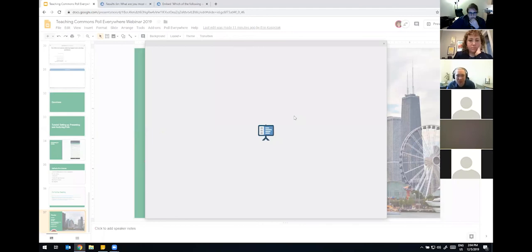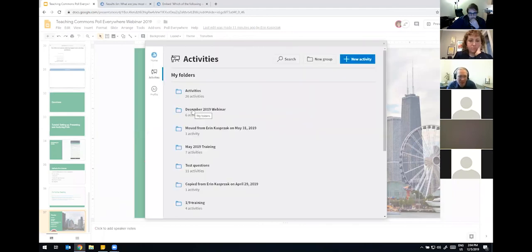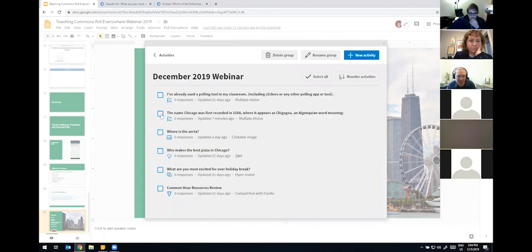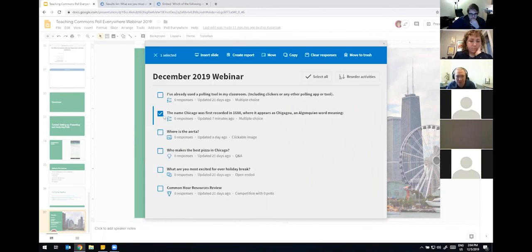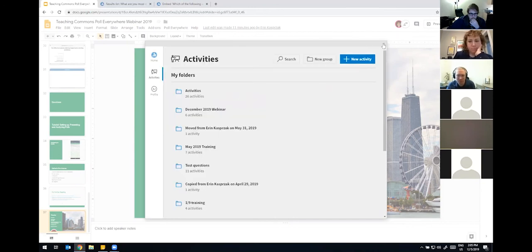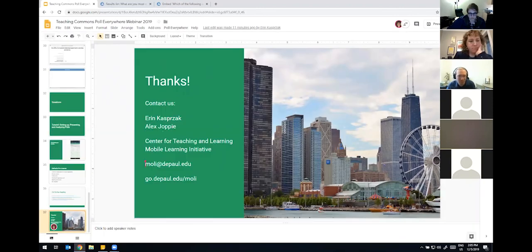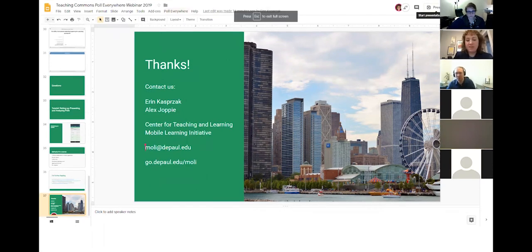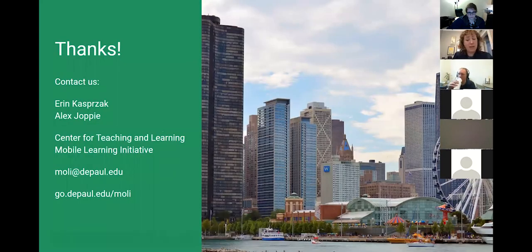It pulls up a list of all of my activities in my account, and I just select which one I want to insert. Oh, and because Alex is on a PC, it shows plugins for Google Slides and PowerPoint, but if you are a Mac user and you like to use Keynote, there is also a Keynote plugin.